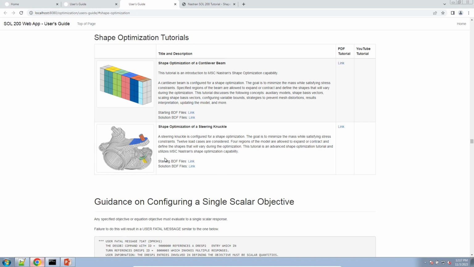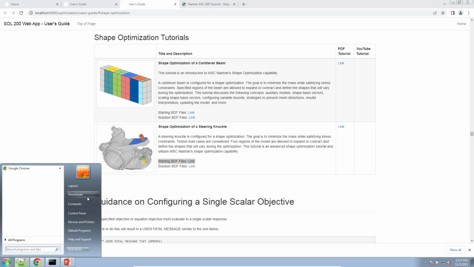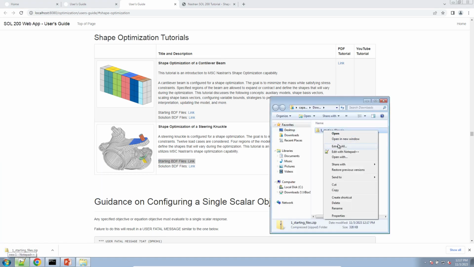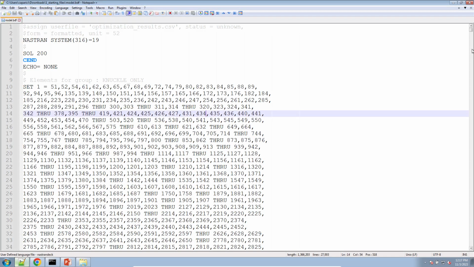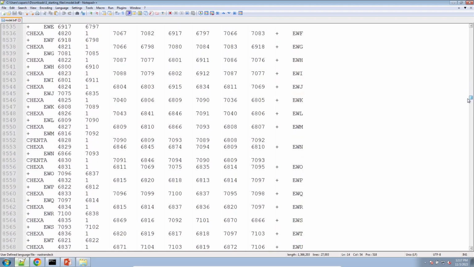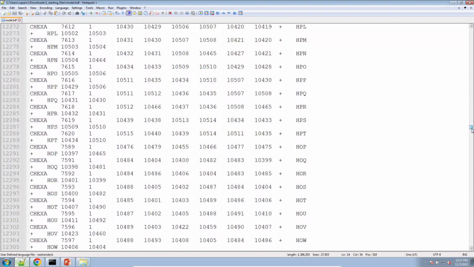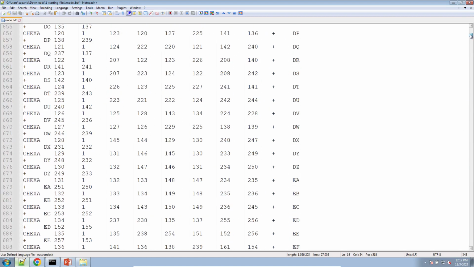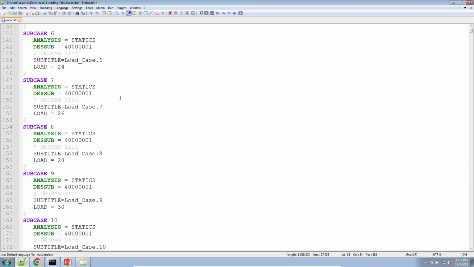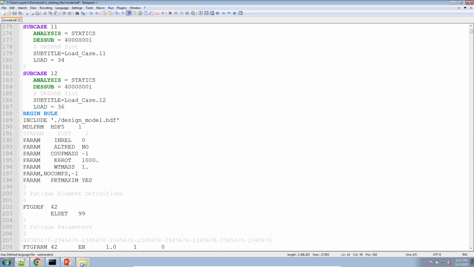Now here, you'll find this tutorial of the steering knuckle. For this starting BDF files link, click on that link, and then in your downloads directory, extract the contents of that directory. This is going to have two bulk data files. The first bulk data file is the steering knuckle. All the elements, all the nodes or the grids, all the materials and the loads, even the 12 load cases have already been defined.